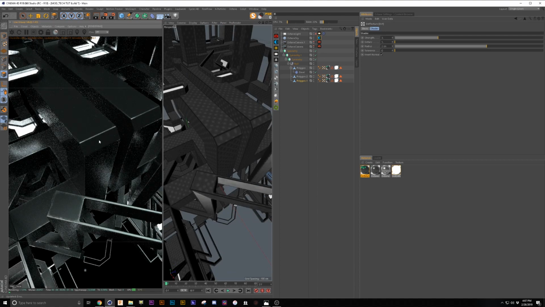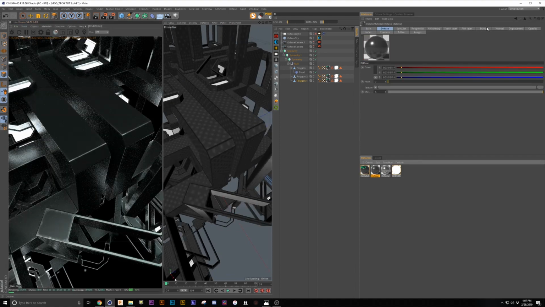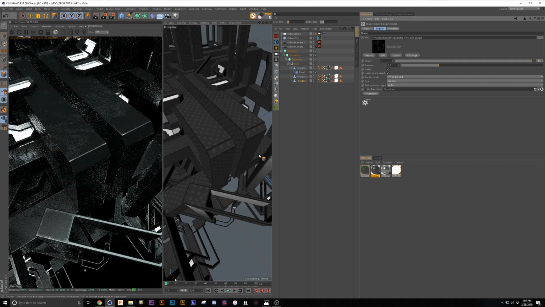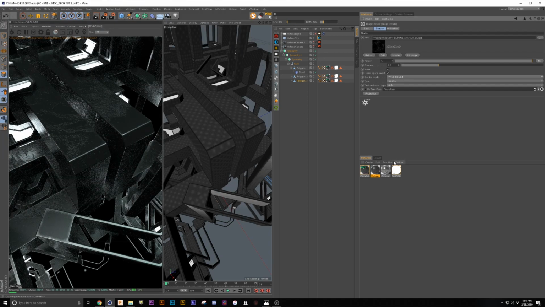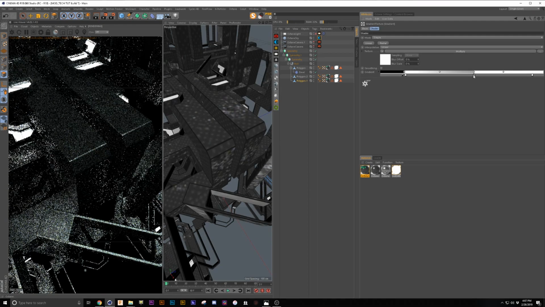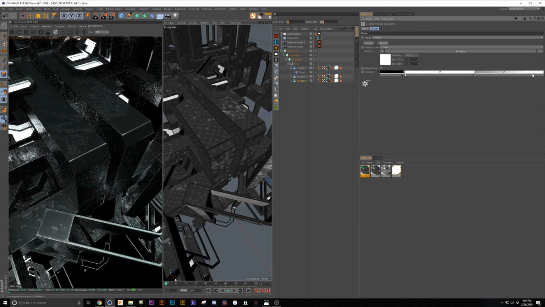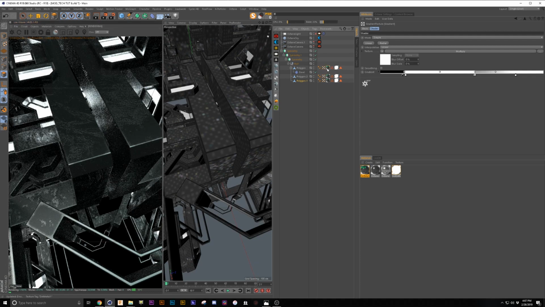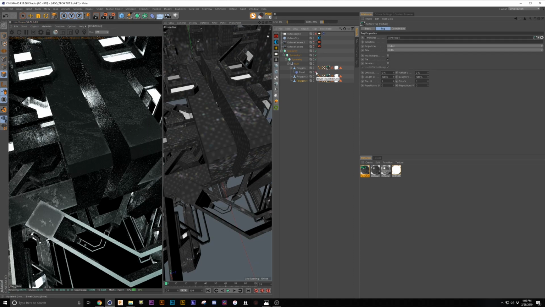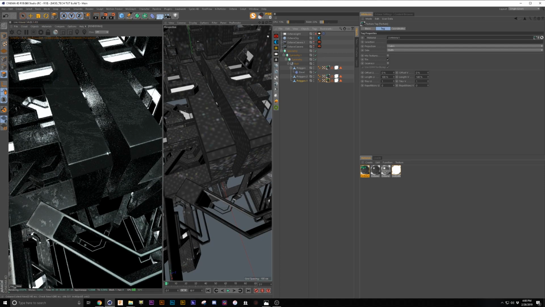It's showing up more on there. But basically, let's go ahead and also add in our bump texture that was in there before. Get the idea of it. And a lot of where this is going to show up is going to depend on your gradient here. But you can sort of see it in there a little bit.